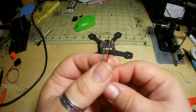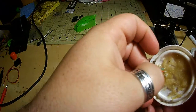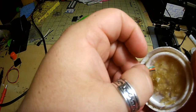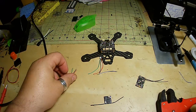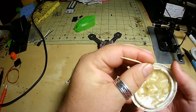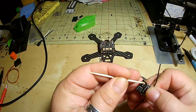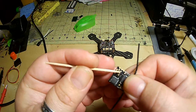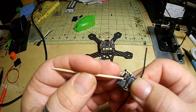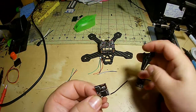Alright. So there's lots of different ways to tin. I like to use a paste flux that I like to use. I just feel like it gets in there a little bit better. Like so. I'm going to put a tiny little bit of flux, this little paste flux, on these pins as well. Sorry, it's probably not the greatest focus. It's a cheap camera.